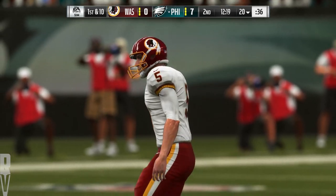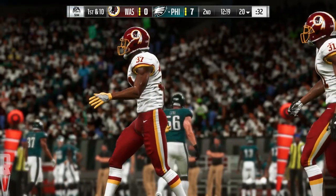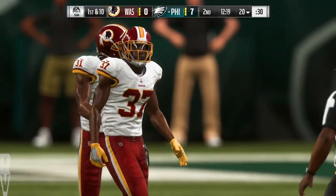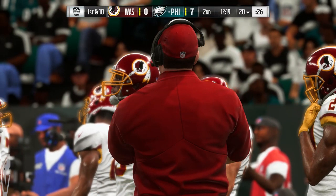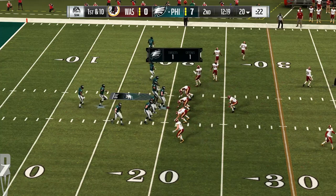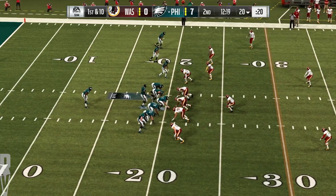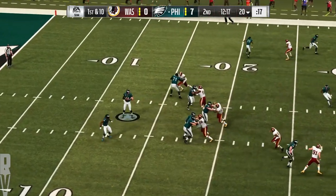The Eagles offense back out onto the field. On the last go-around they really couldn't get anything going — they had to punt from deep inside their own territory, which means you're going to lose the field position battle as a general rule. What they're looking for now is a little more consistency: move the ball at least a few times, get a couple of first downs, and hopefully flip the field. Yeah, just something to build off of — that's what they're looking for here.